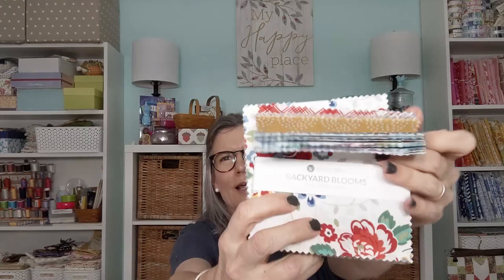So I loved this. We got two charm packs. They were the Backyard Blooms by Allison Harris. Yeah, I think her blog is Cluck Cluck Sew. I think that's it, I hope I'm not wrong. She has a really cute blog. But if I'm wrong, I will fix it next time. I didn't look that up before I got on here.